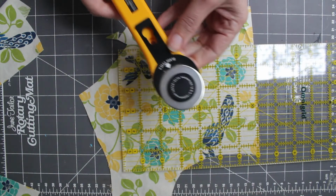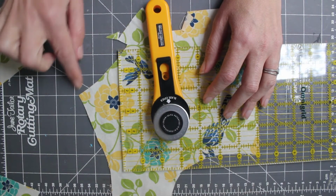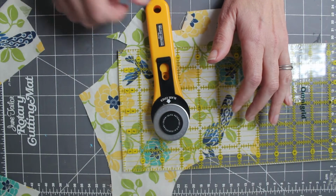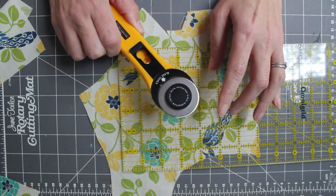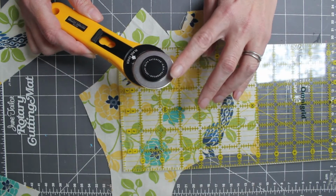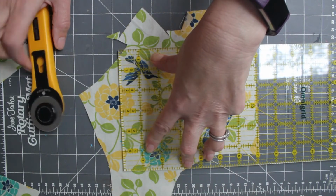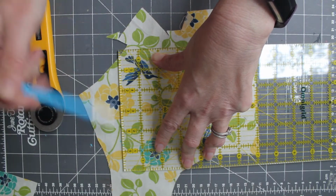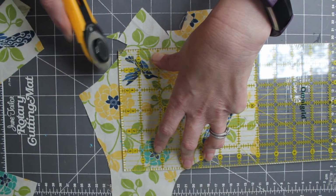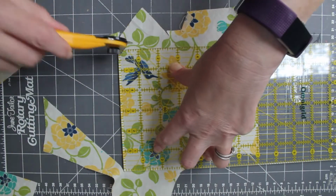All right, so this is a circular blade or a rotary blade cutter on a cutting mat. It's called a rotary cutting mat, but this is supposed to be self-healing. I love these because it cuts very easily, as you'll see in a moment, but the blade dulls very quickly, which makes it expensive. If you are using scissors, you can use this marker or one of those dress pencils and draw a line down here and just cut where you need to. But I am going to use this because, like I said, it is easier. Pull it away.